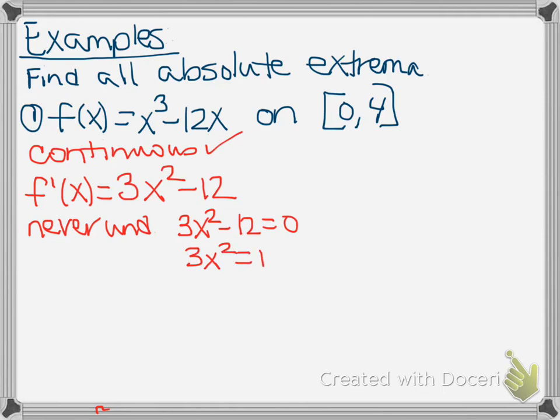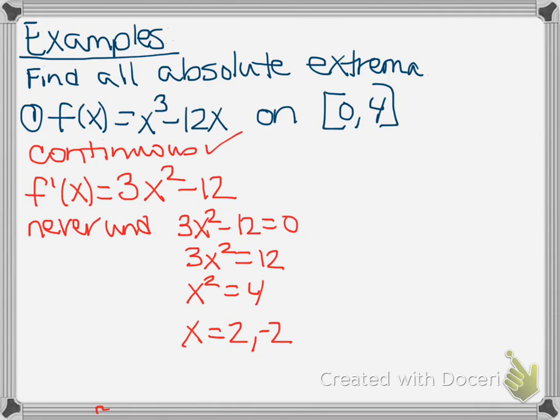So we're going to add that 12 over, divide by 3, and take the square root. And you might say, oh, that's plus or minus. And I'm going to say, awesome, way to remember that because it's normally incredibly important. In this case, why am I not worried so much about that -2?